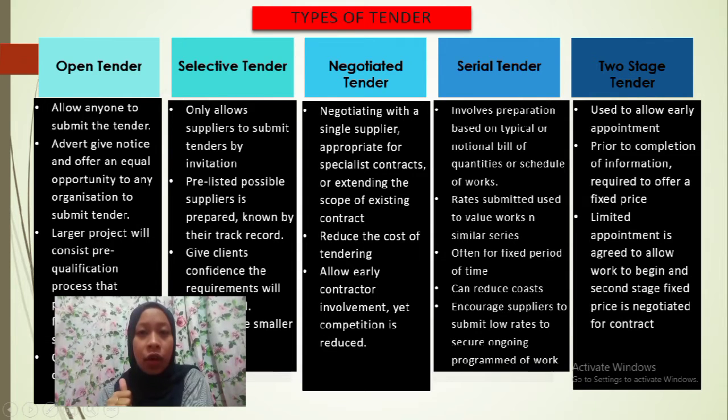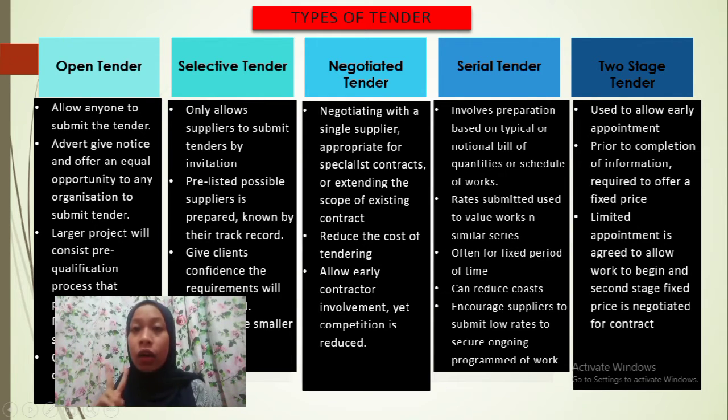The first one is the open tender. In this tender, the details of the proposed project will be advertised on the internet. The advertisement would include details on the type of project and its anticipated program. Contractors wishing to tender will reply to that advertisement and receive the tender document. Any contractor that is interested may apply for the document. For the document, a fee may be charged. Once completed, all tenders will be returned by the stipulated date and time.